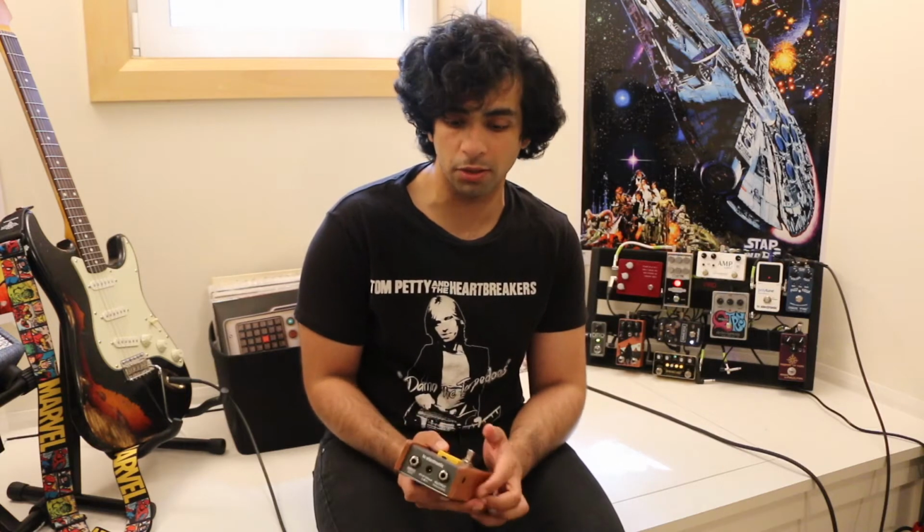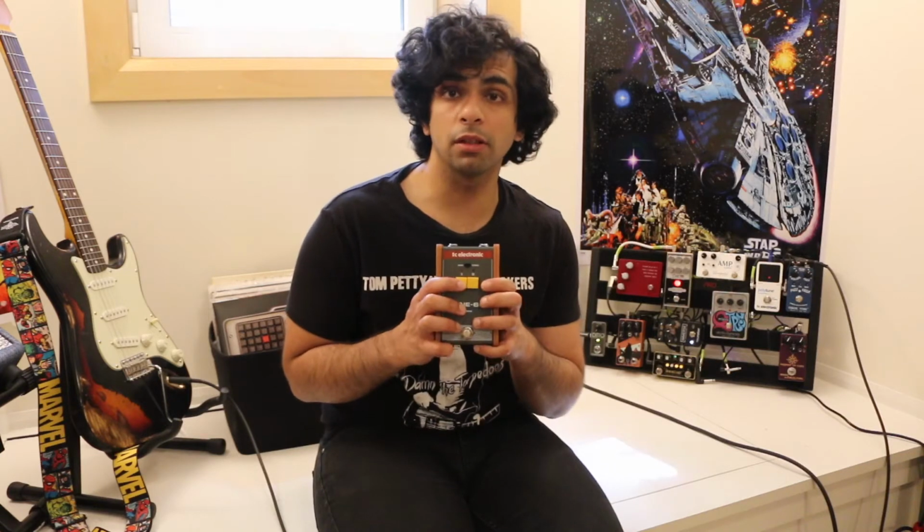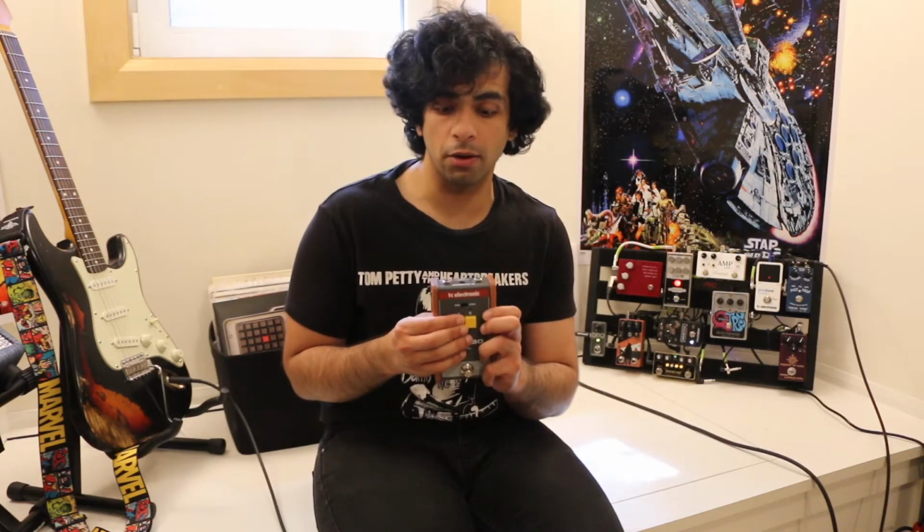So this pedal is based on the 80s synthesizer chorus, that was a really simple two-button chorus switch that you got in those synthesizers. And just like that, this has two switches as well. Number one is the slow mode, number two is fast mode, and you can also click them on both at the same time to get this weird warble that mixes those two waves together.